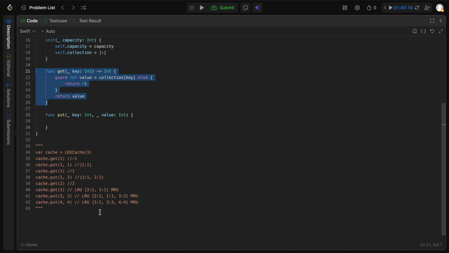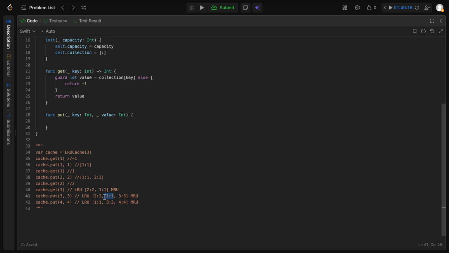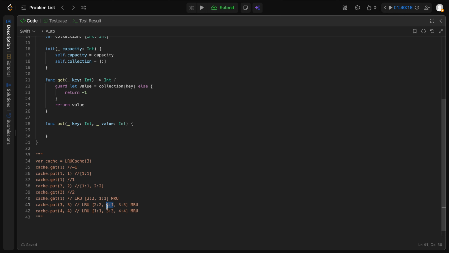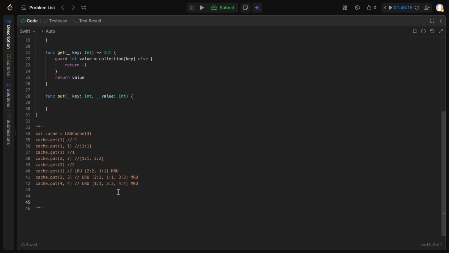Keeping track of the least recently used. We want to be able to freely move the elements in these data structures. We want to keep track of that. How can we do that?